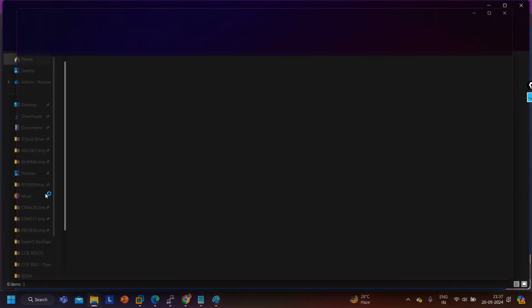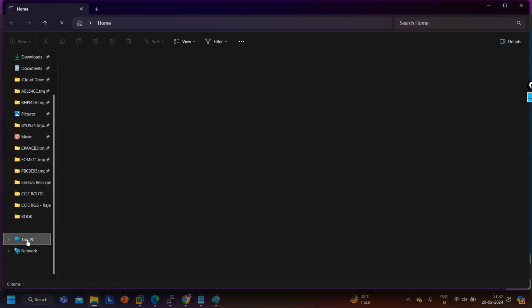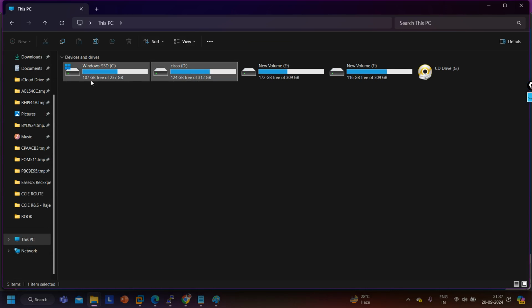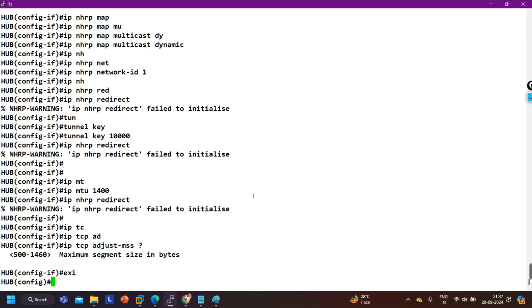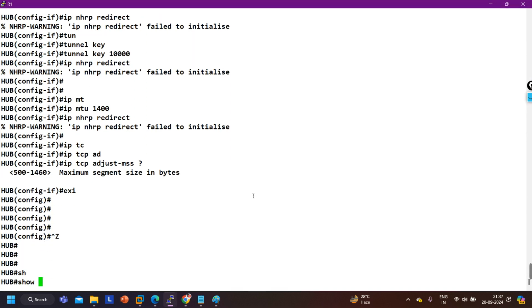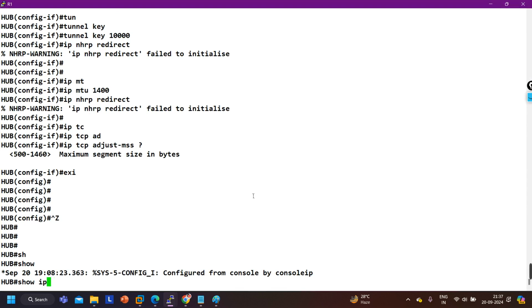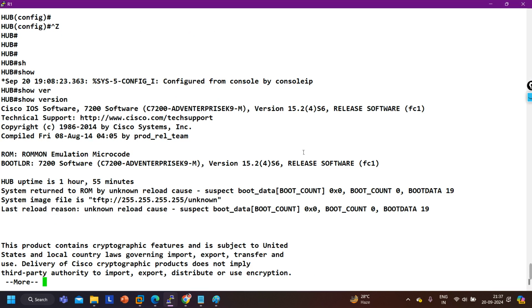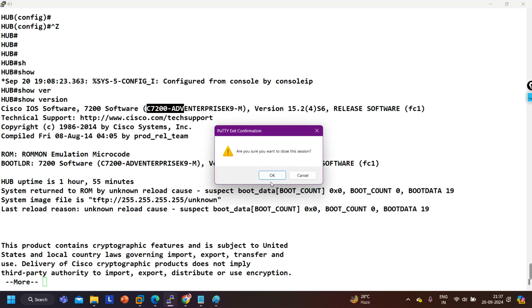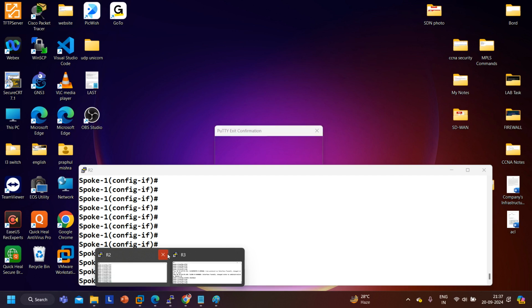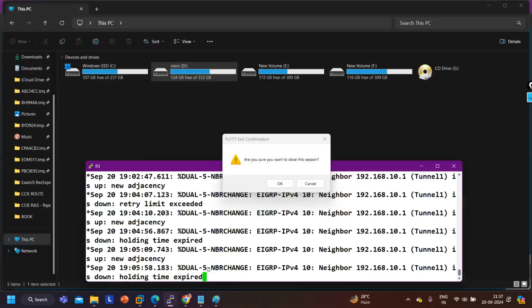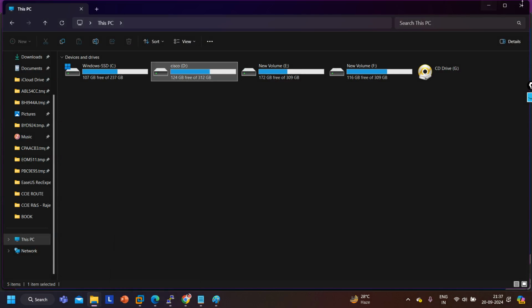We had one topology in GNS3. We can try there. Yeah, I think this command is not working on the 7200 series router, and this one is I think a 7200 router only. So IP version, yes, 7200 router, it will not work. The redirect command, we cannot configure DMVPN phase 3 on 7200 routers, guys. So definitely we have to open GNS3 for this.